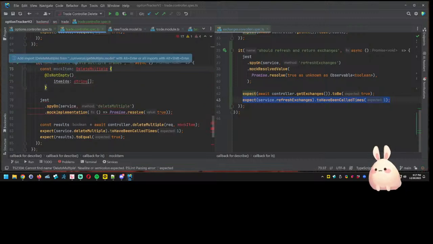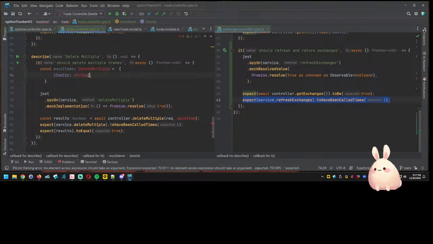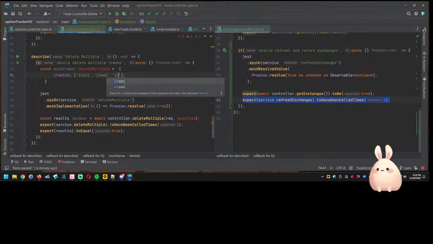So it's going to be a delete multiple mock items. The item IDs are just going to be an array of strings. And item 3.